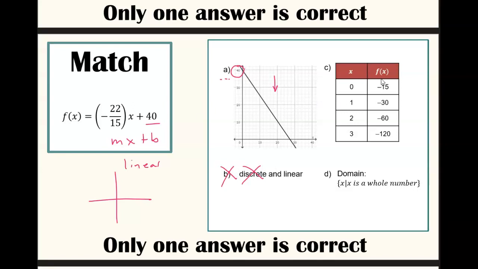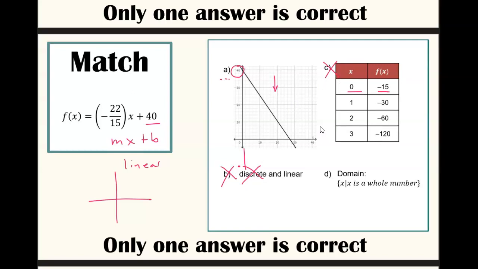How about this one, this table? One thing you might be able to identify right away is this y-intercept. Our value at 0 should be negative 15. We don't even have a negative 15 on the graph. That'd be way down here. So this doesn't seem to be the case.